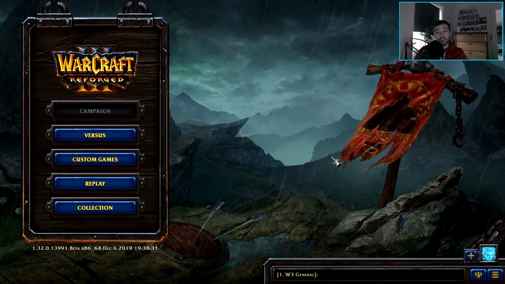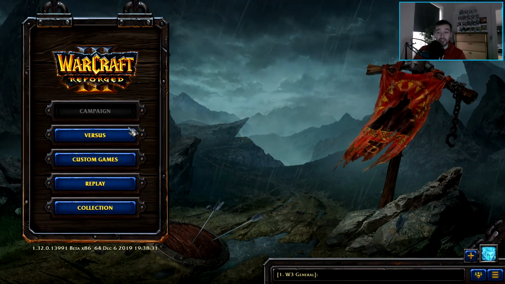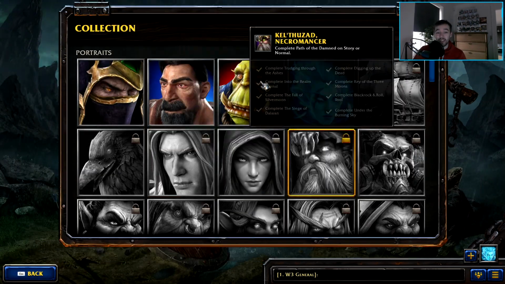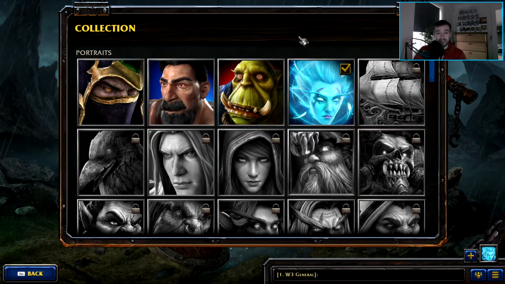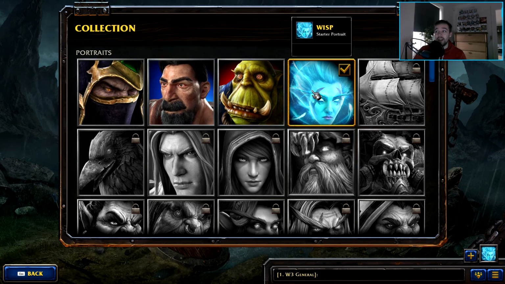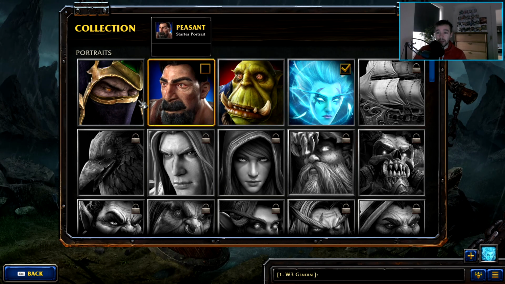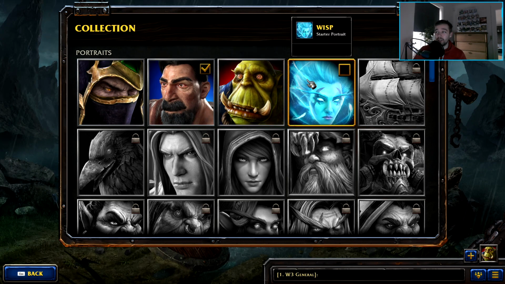So in Warcraft 3 Reforged, we're going to have something called collection. When clicking on collection, you will be seeing that you can get different icons for the game. First of all, you're going to start with these four icons. Basically these icons are created for people who like to play rank, because you'll be starting with an undead, a human, an orc, and a night elf.